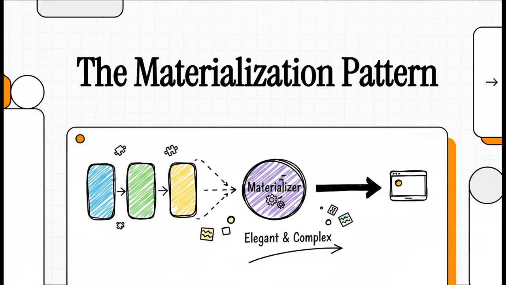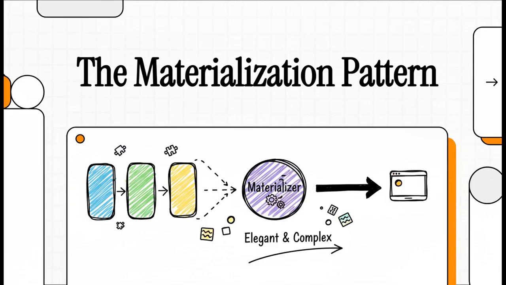If you've ever built anything with microservices, you know the feeling, right? That pain of having to fetch data from all these different services just to get one screen to load. Well, today we're going to tear apart a really powerful pattern designed to solve that exact problem. It's called materialization, and you'll see it has a reputation for being both super elegant and, well, pretty complex.